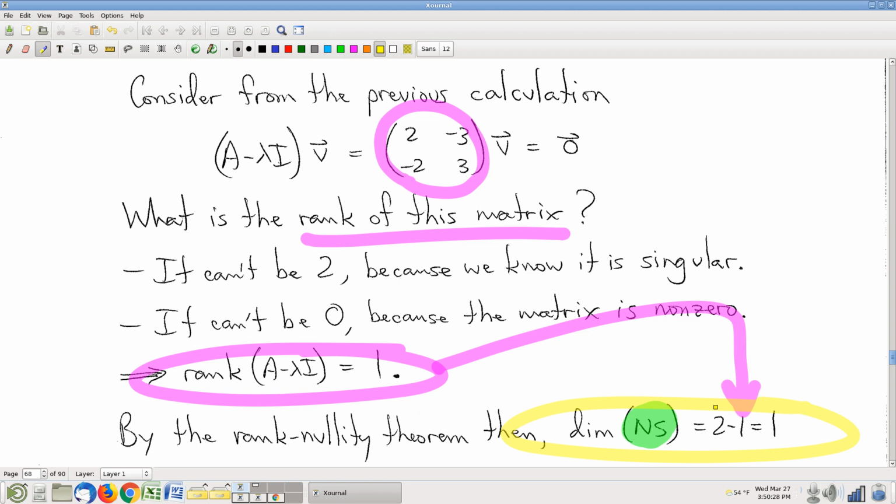Now, again, still not 100% clear why we would care about this. How is this going to save us trouble? The reason this saves us trouble is because, knowing that it's a one-dimensional vector space, we can take advantage of wonderful features of one-dimensional vector spaces. Here is a wonderful feature: a basis for it consists of any one vector. Any non-zero vector in that one-dimensional vector space is immediately a basis. That's just a peculiarity of one-dimensional vector spaces.